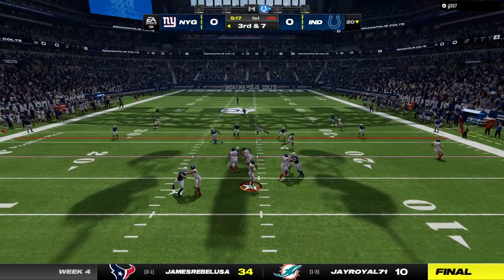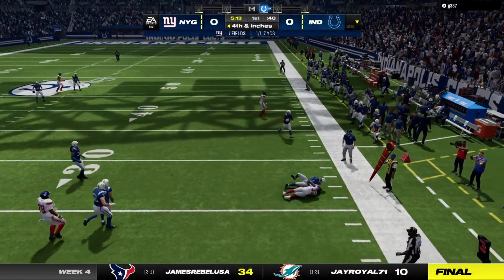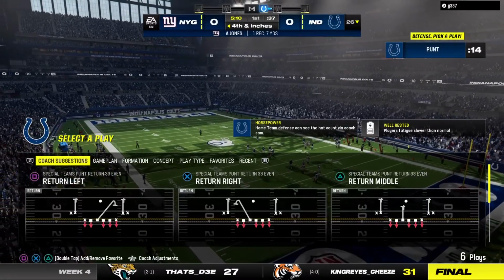Throwing on 3rd down, Fields. Out of the backfield, this is Aaron Jones. And I don't think he got there, no. He's short by maybe a foot, maybe. Call it 4th and inches.